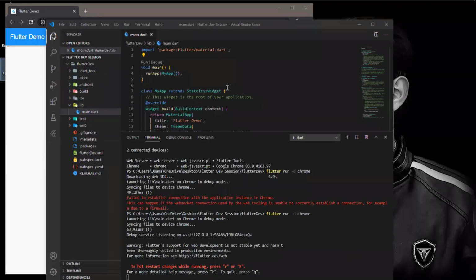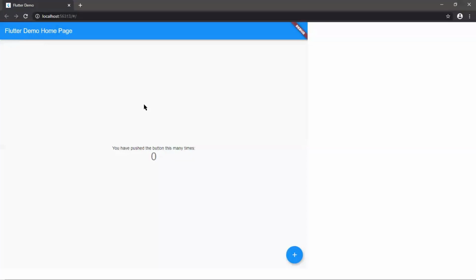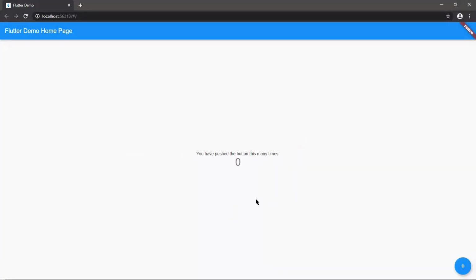All right, so I have done it, and it's telling me to hot restart changes while running. First of all, let me show you some cool features about Flutter. This is the basic application that Flutter builds when you run the command flutter run.